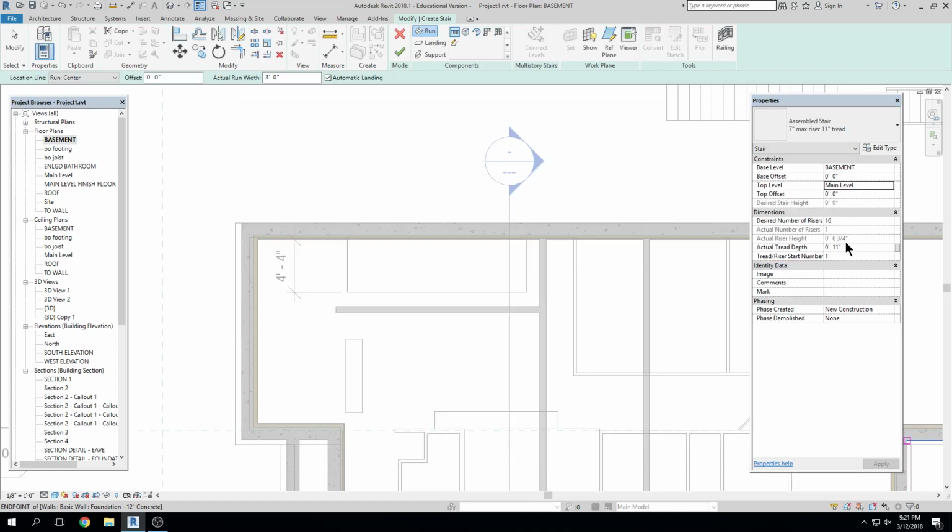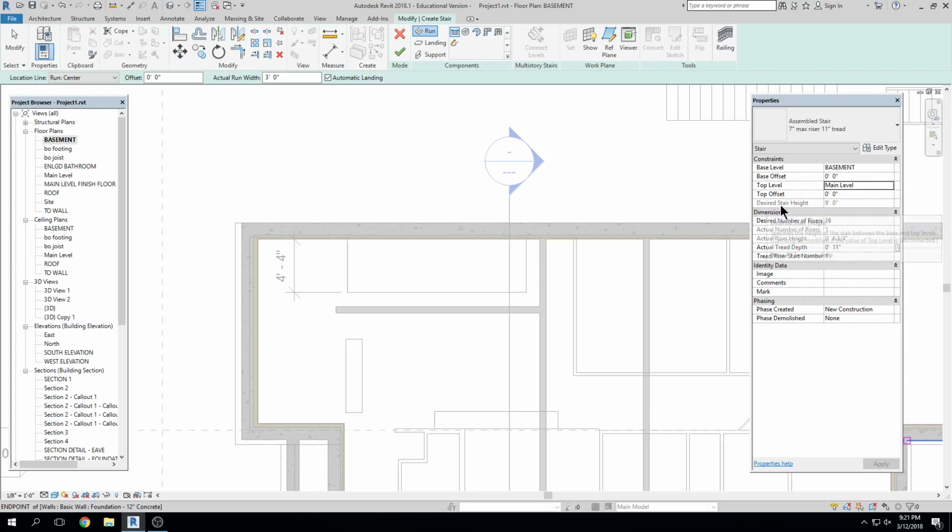Okay, it will alter before you draw them, but after you draw them, you have to delete them and redraw them. Yeah, mine is not changing. Yeah. I just don't, I mean, Revit is so automated, I don't get why, and it used to. I very clearly remember it used to. So there's something, anyway. But this is going to go from the basement up to the main level.